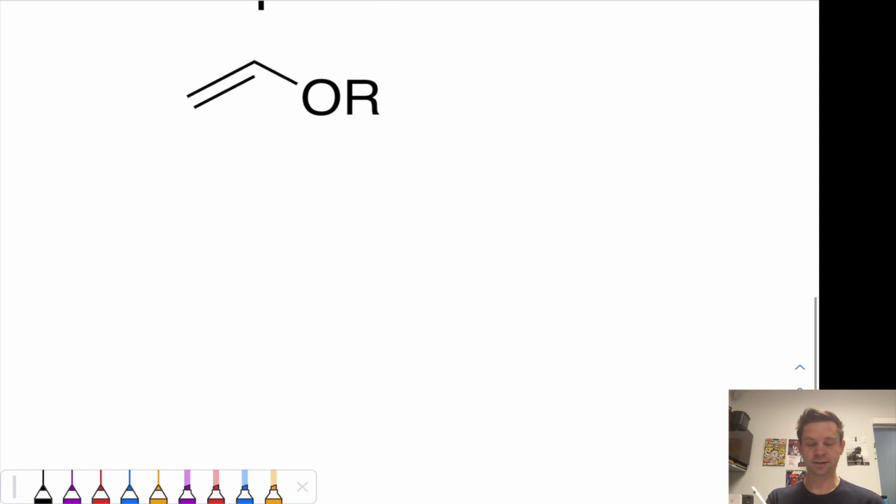Let's take a look first at this example. We have an oxygen that bears two lone pairs, and that oxygen is adjacent to a double bond. So we can think about delocalization of this lone pair associated with the pi bond of the alkene that I've highlighted in blue. We can generate a resonance form of this molecule by pushing the lone pair on oxygen into a pi bond. This, in essence, shows the delocalization, that this pair of electrons is actually engaged in pi bonding with the carbon next door.